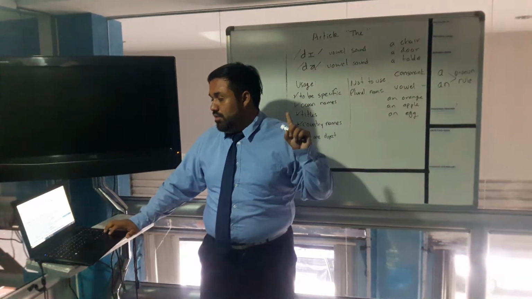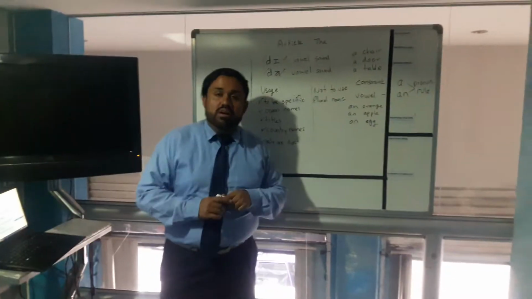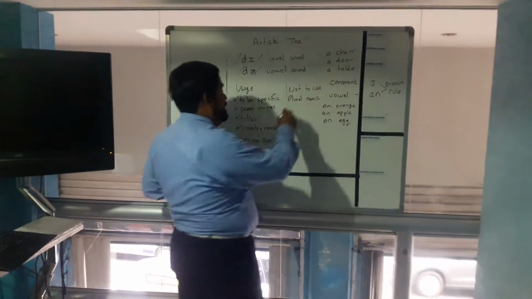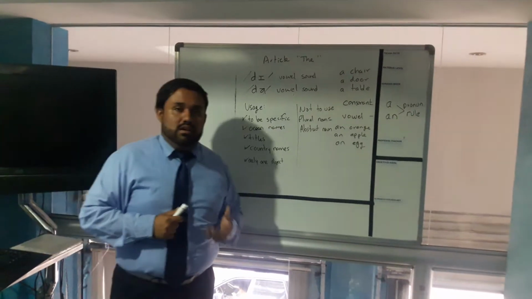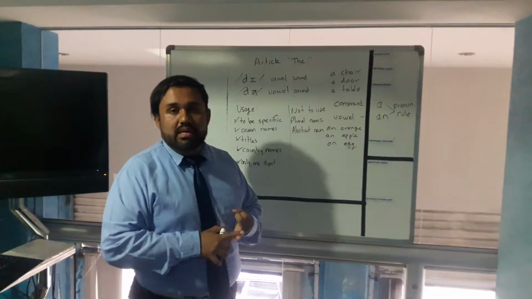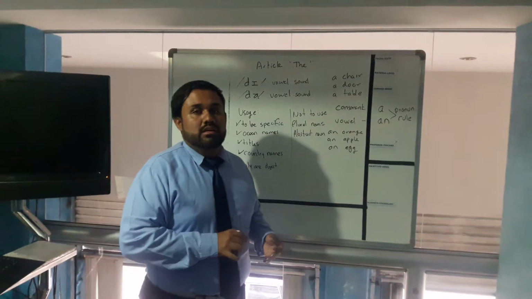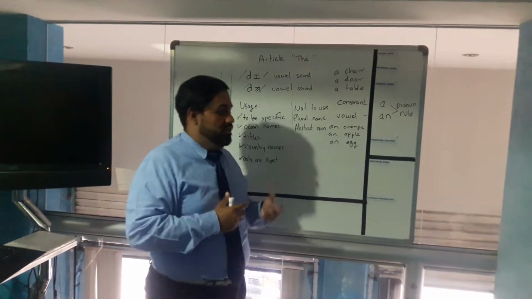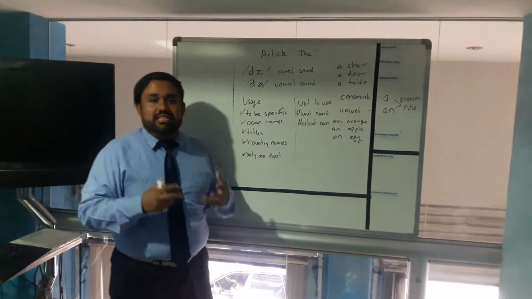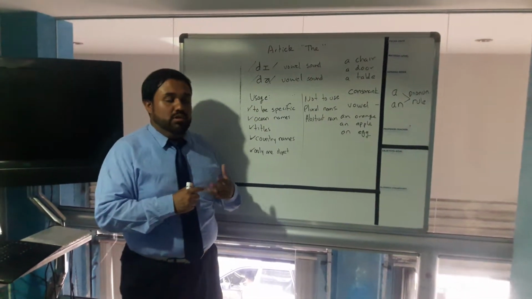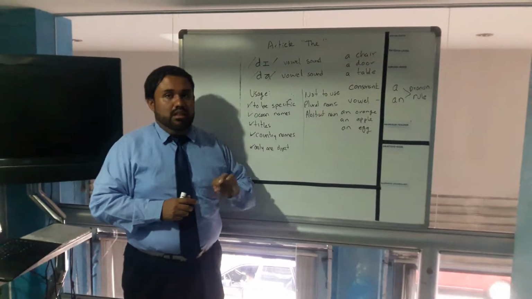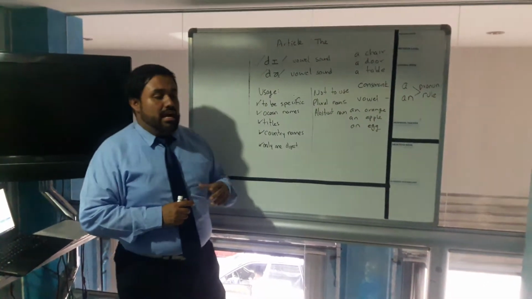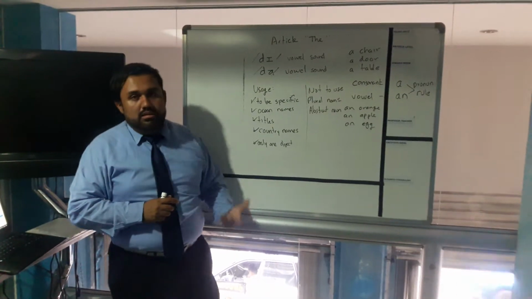Okay, another way of how not to use it is before an abstract noun, okay? For example, what is an abstract noun? An abstract noun is love, happiness, hunger, okay? Some stuff that you can't touch. So they don't exist physically, they exist only metaphorically. So you say love, you don't say the love, okay? You say happiness, you don't say the happiness. That's the idea.